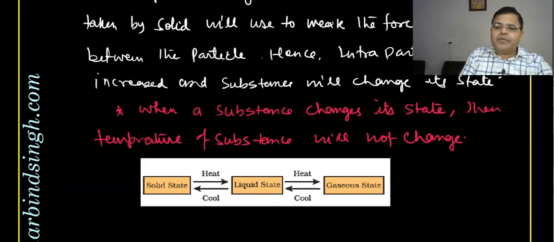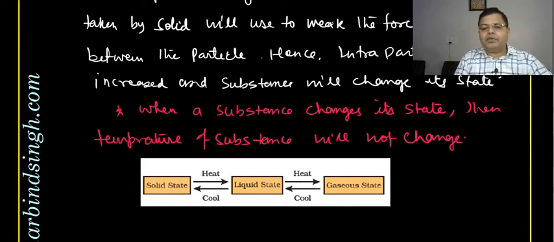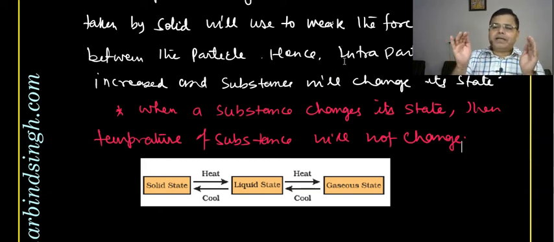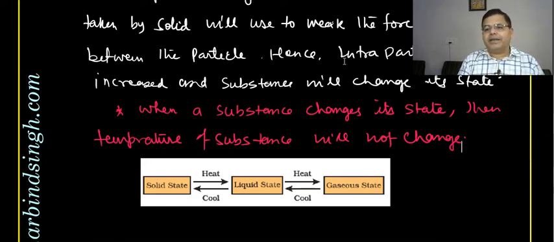And when we decrease the temperature, that is on cooling, gas will liquefy and become liquid, and liquid will become solid. You can observe this also. When ice is heated, it will turn into water. When it is further heated, it will turn into vapor, and vapor is a gas. Again, if this vapor is stored somewhere, it will be condensed, and after some time it will turn into water again. If this water is cooled more and heat is released from it, we can put it into the fridge, and you will find that this liquid water converts into ice, and that is solid.